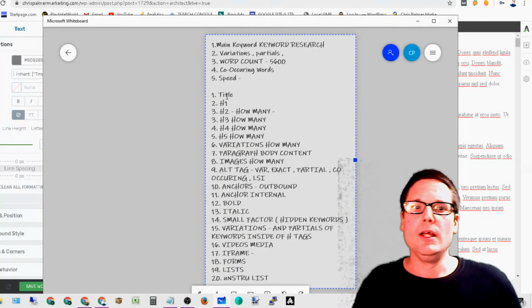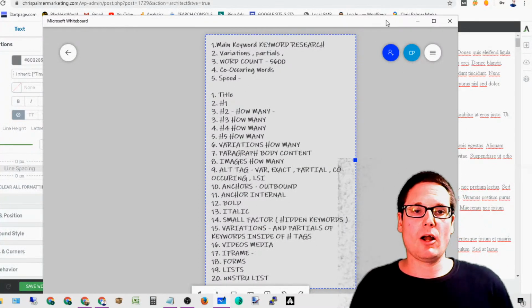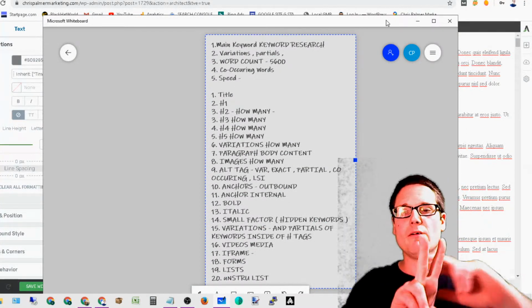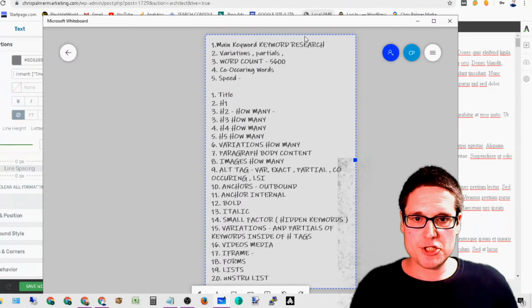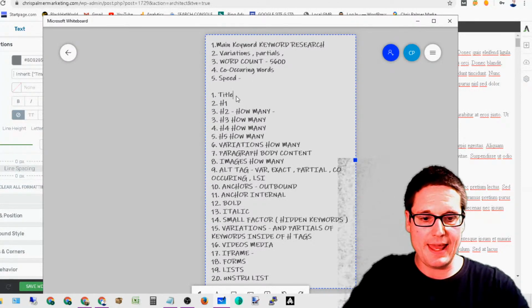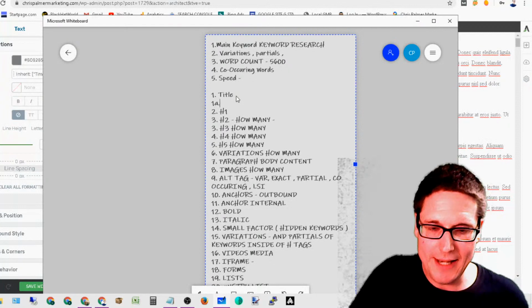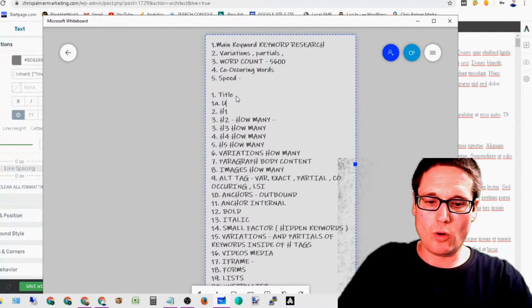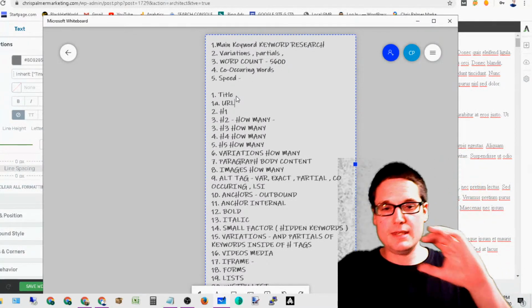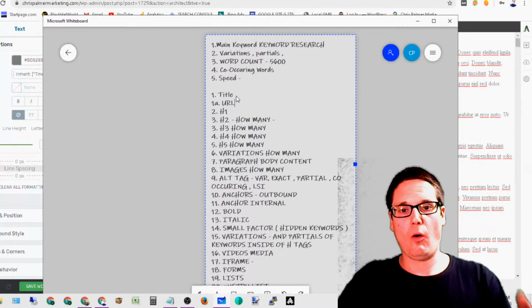So our title. Now, when implementing, there's two pieces here that I want to take care of. And this should be in here because it's a ranking factor in my opinion. So we're going to make it 1A. It should be number 1, but I already have 1 here, so I'm going to use 1A. And 1A is the URL. In my opinion, it's a factor.